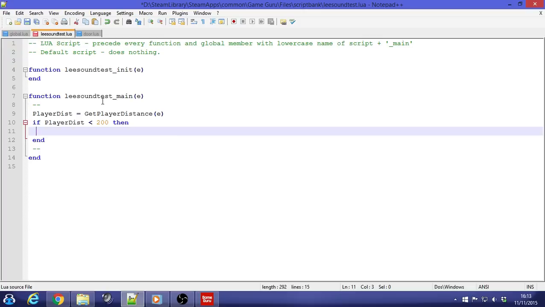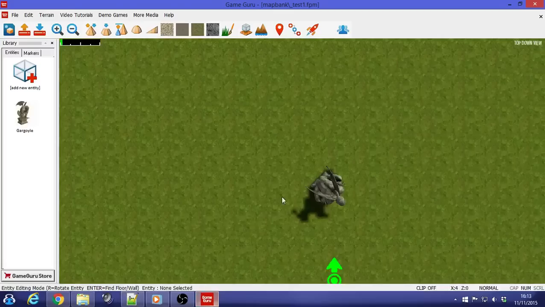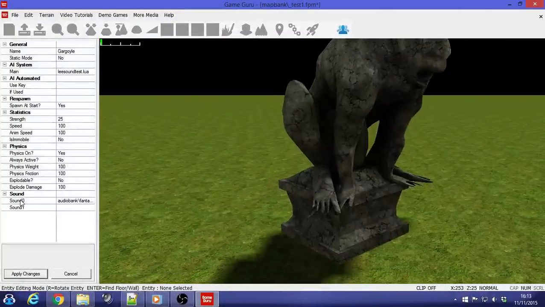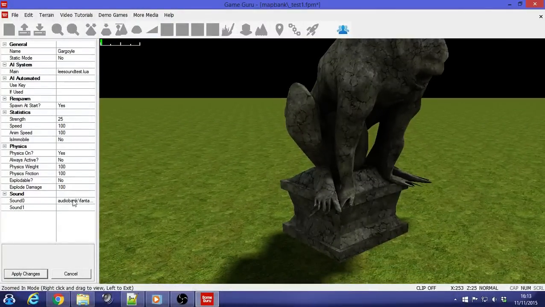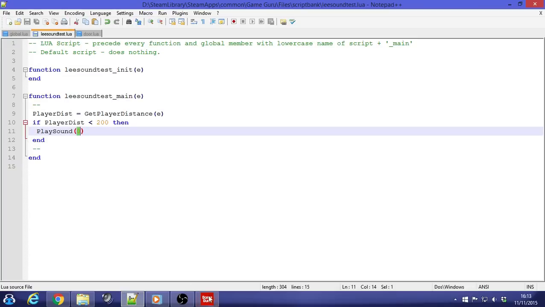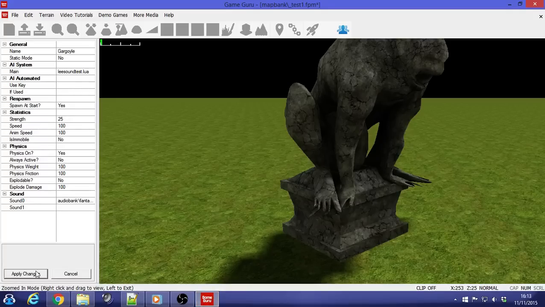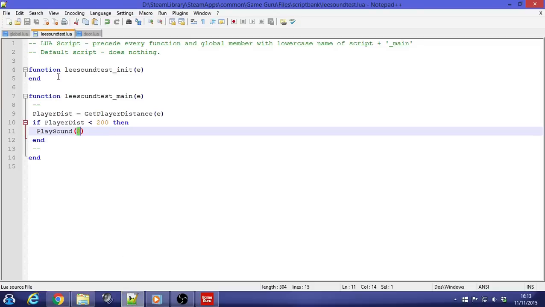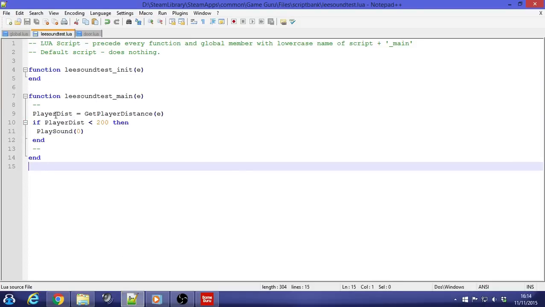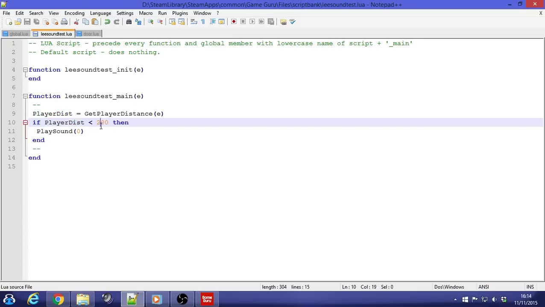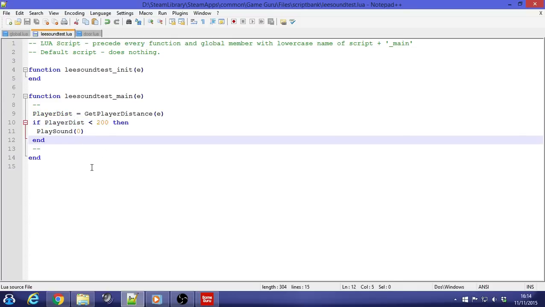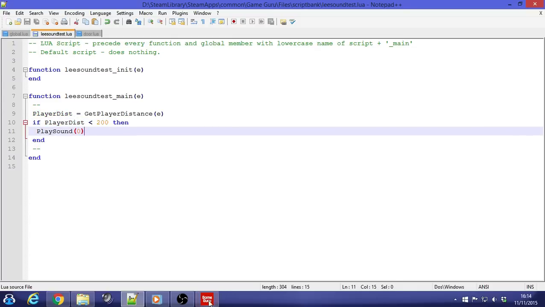Now, the some action in this particular case is to play a sound. Now, I bet you're wondering, well, how do I play a sound? Well, we've tried to keep the command set as logical as possible, so how about play sound? Well, what sound? How about clone sound zero? So if we look back at the entity that we created, you notice it's got sound 0 and sound 1, and you've already got sound 0 filled with a WAV, but sound 1 doesn't have. If we look at the script, sound 0 refers to that 0 there. So in theory, if you look at the logic of the script, it's going to go round and round and round, and then as soon as you get within 200 units of the entity, it should play whatever sound 0 is, and then it plays it once.